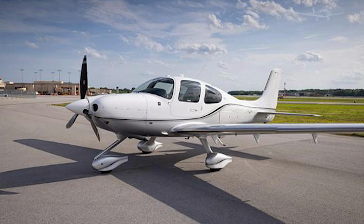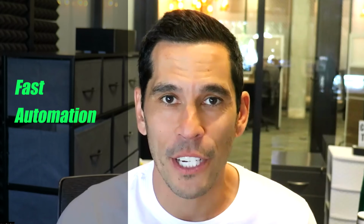Although these airplanes are small, they're really expensive. The main reason for this is they are fast and have a ton of automations and safety features. Not only that, but COVID made a lot of people want to travel, which drove up the demand, which drove up the prices. But to me, the cost was worth it to pay more for an airplane because of the automations and safety features like the parachute.